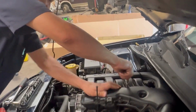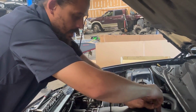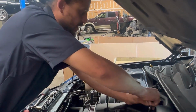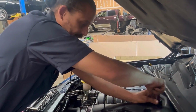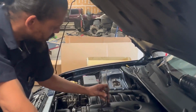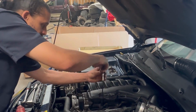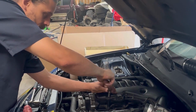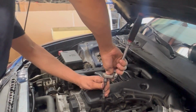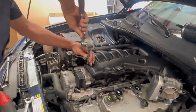Now this does have a torque spec. I'll look it up in a little bit, but I'm not ready to torque it down because I'm just testing. So I'm just gonna snug it up just a little bit. And the final product will be me torquing it down, which I will let you know after I look it up. But it's very important that you torque this stuff so you won't end up with stripped out holes, threads like that one. Better safe than sorry. And as you see, I'm using a wrench. Run them down.